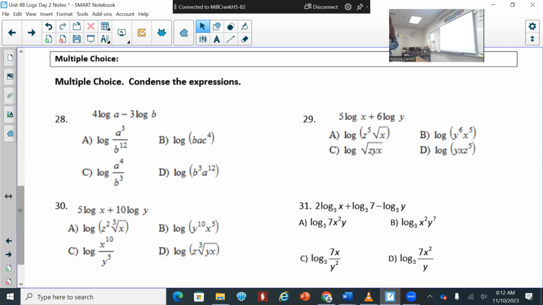Up today, people, just a heads up. The reason we did what we did today was so that we can do what we did yesterday with equations that start like this. Remember how we were using a base to get rid of a log? Well, we have to have a single log to be able to do that. So now you guys have the tools in your tool belt to solve even more complicated equations, things that have more than one log. You can put them together and then get rid of the log by taking the base on both sides. So excellent progress.